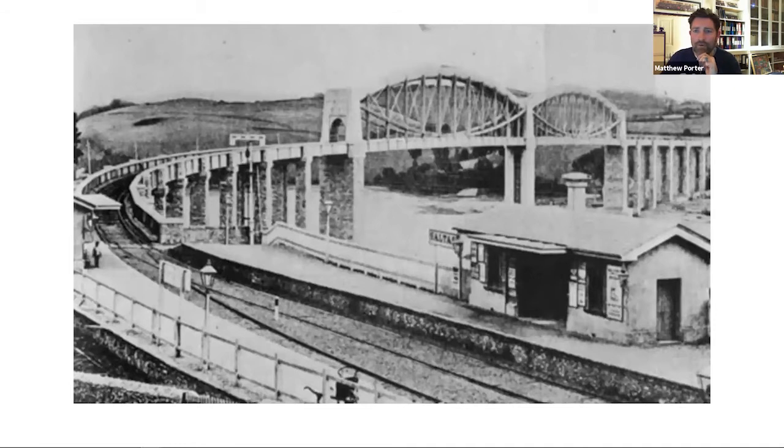Something maybe slightly more close to home to myself, Mr. Barnes, I reckon we both recognize this one. The Saltash Bridge or the Tamar Bridge. Although built about 40, 50 years before the Titanic, this is the age of big stuff. This is the age of building big. This is the age of man bettering nature. This is steel. This is heavy industry. This is making big, impressive things.